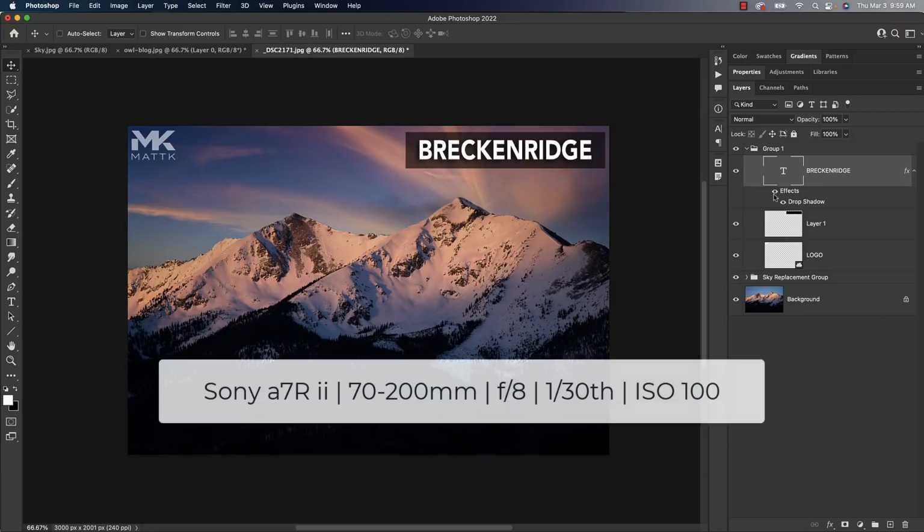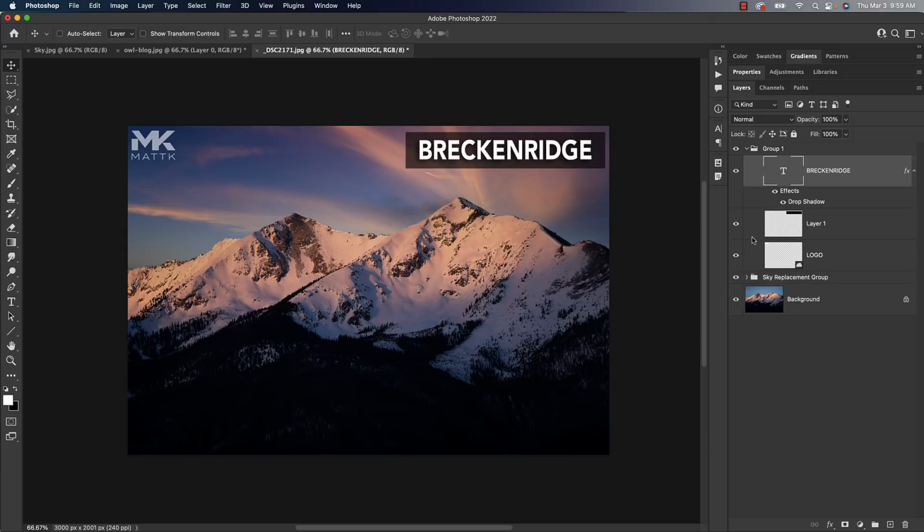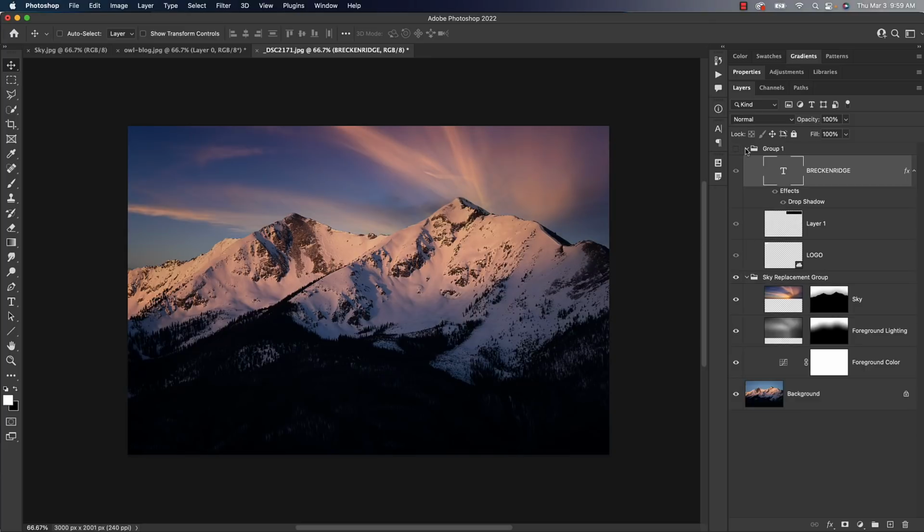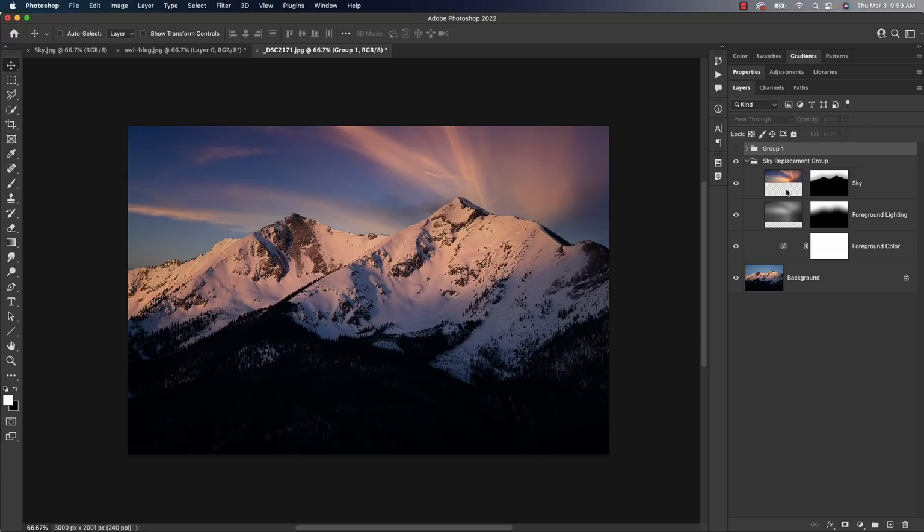Our first tip is going to be the Option or Alt key in the Layers panel. Okay, so there's a lot of different things that we can do. Let's hide some stuff here. I'm gonna open up a couple of groups. So the Option or Alt key will allow you to duplicate anything in the Layers panel.